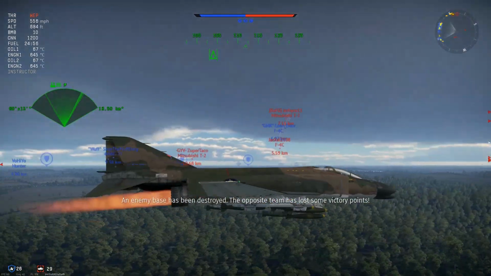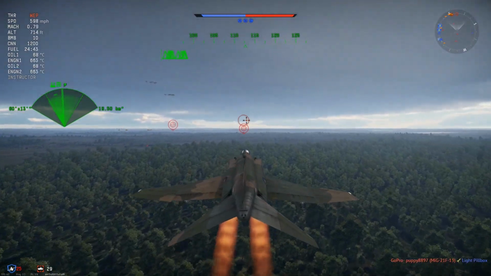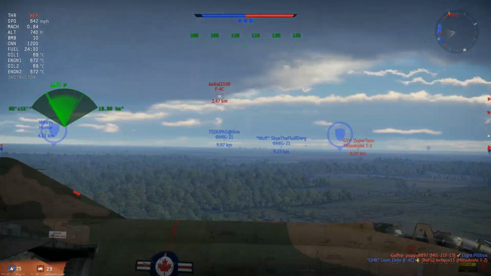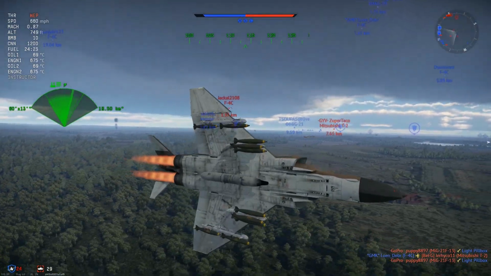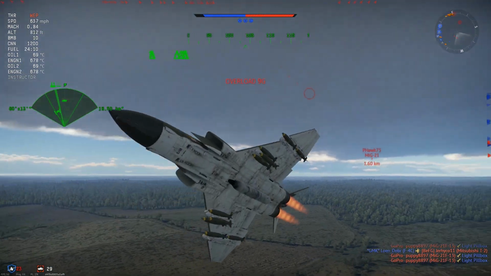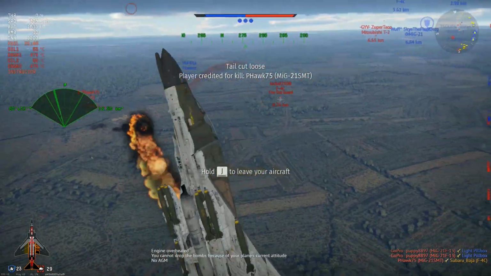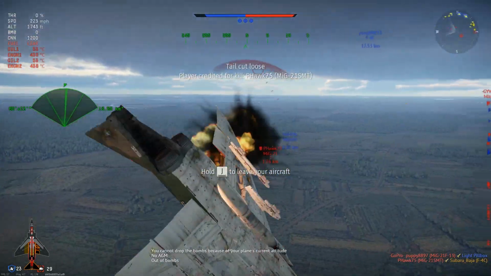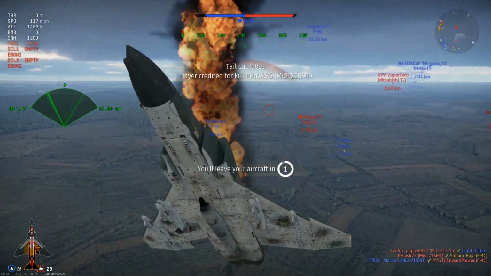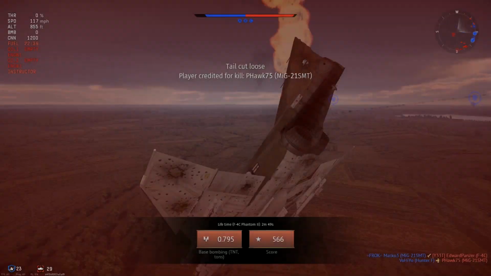But I get the base and I think, okay, I'm safe. There's no one coming after me. And I got the Hunter coming in, and here's where everything goes wrong. I focus on this incoming Phantom, and I don't check my 6 until the last second, and I see MiG-21. No missile warning, nothing. Pops in, kills me, that's it. So, that one didn't go too well. I got one base, but really that's not that much of a contribution to the match.